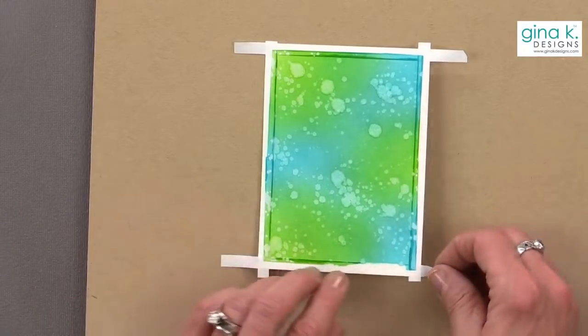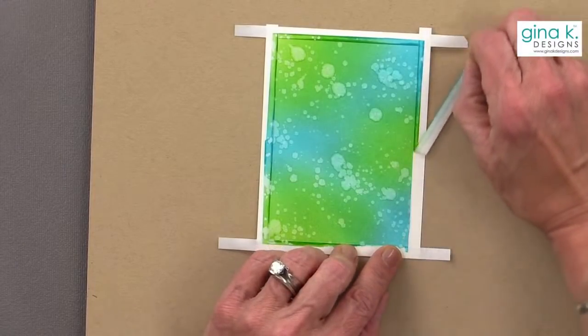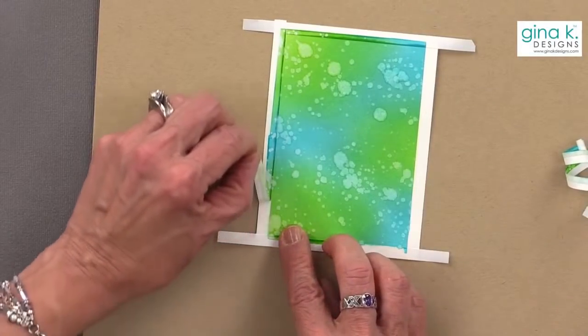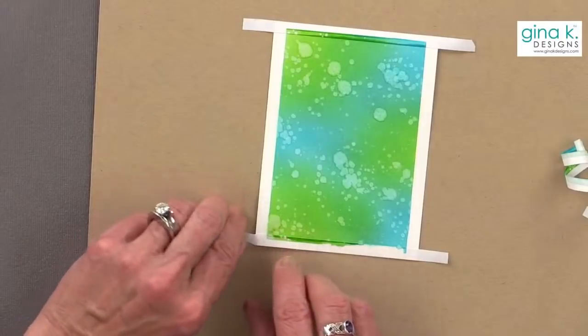Okay, so now I'm going to peel this masking magic off gently. Oh, I like this.